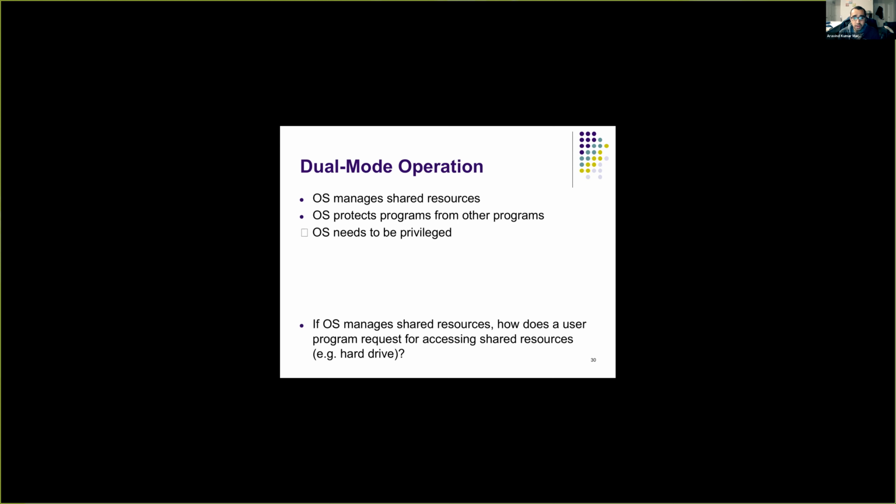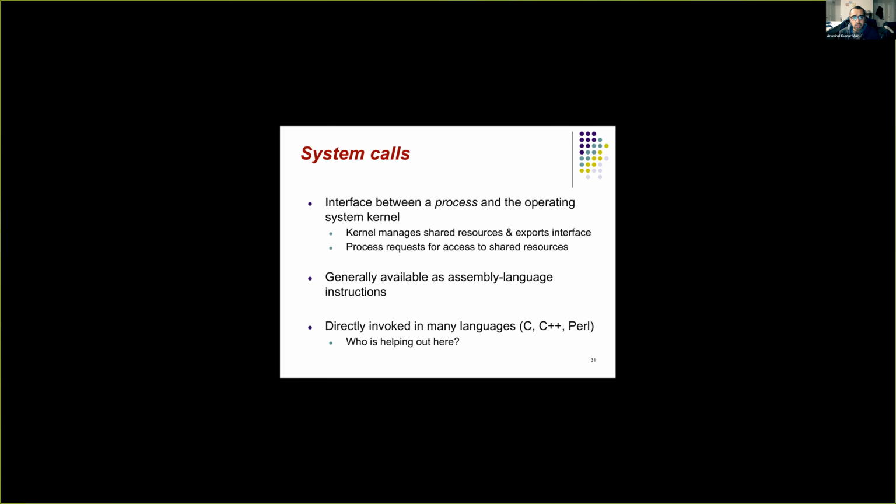So OS needs to manage resources. However, we should have a way in which user requests the resources, right? Because in order to manage the resources, OS needs to know what process needs what resource and what process doesn't need some resource, right? So there should be a mechanism for communication between user mode applications or user mode code and the kernel mode code. This is done by system calls.